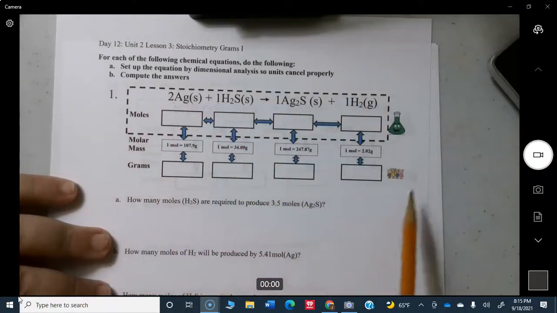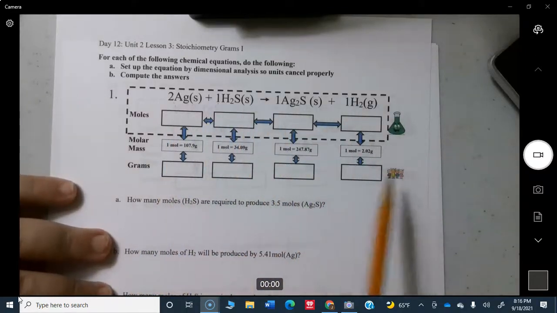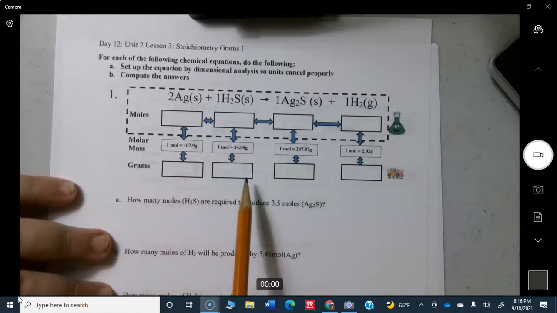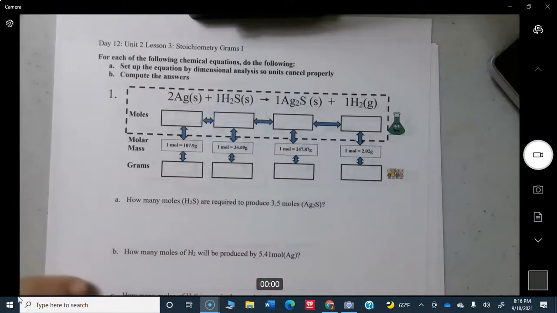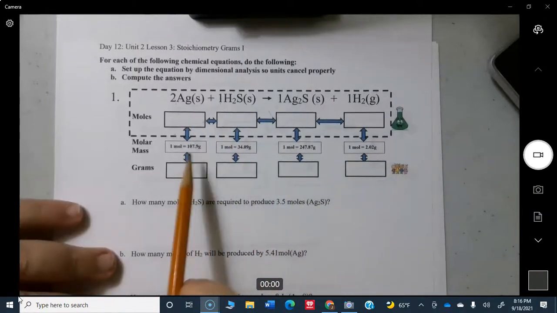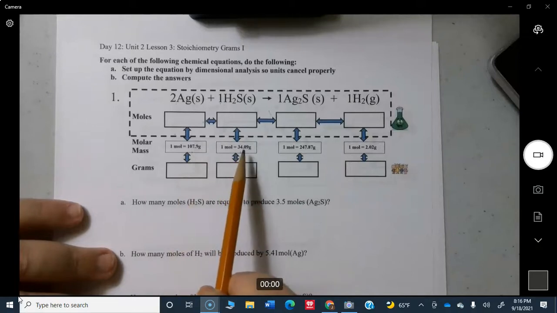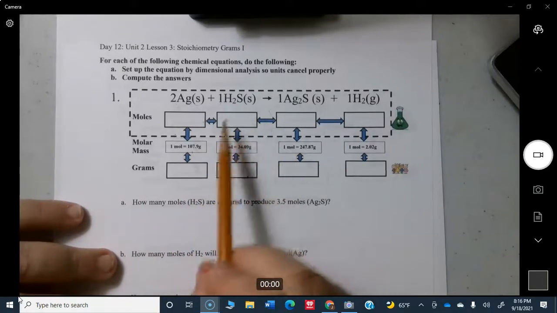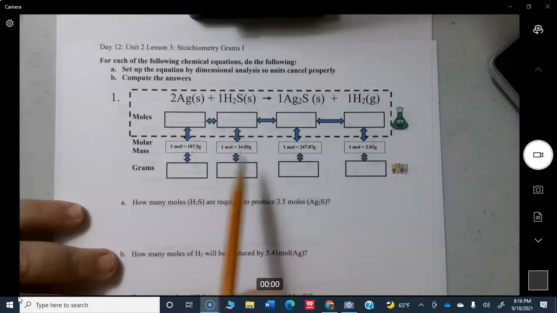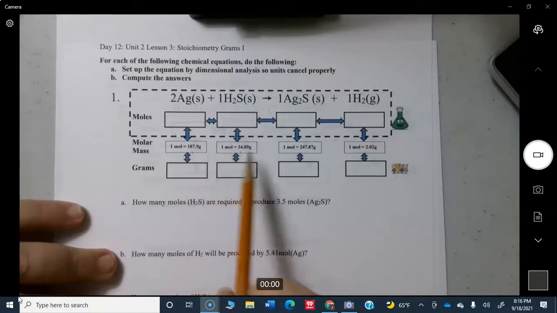So out here is our world. That's what the little children represent. We're in our world. We can measure things on the scale in grams. So we have grams, but the chemical equation doesn't care about weight. It doesn't deal in weight. So we have these translators to get us from grams down here to moles up here, or back the other direction, from moles up here back down to grams here. And you have one for each of the substances here.